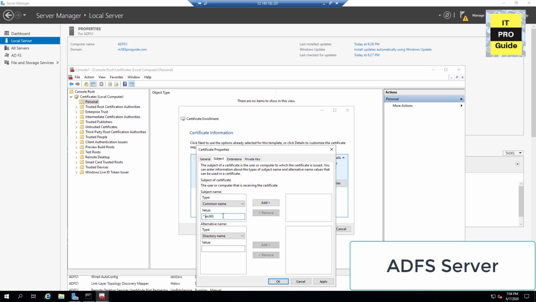Then you can add the subject name and the alternative name. For me, the common name is *.m365proguide.com. It can be adfs.m365proguide.com if I go for a normal SSL certificate. Then complete the details like organization, your state, and your country details.